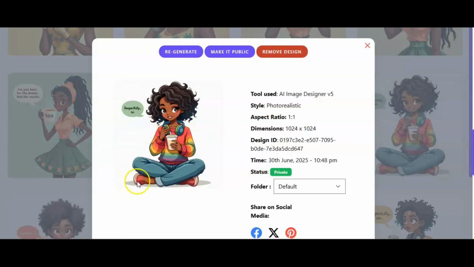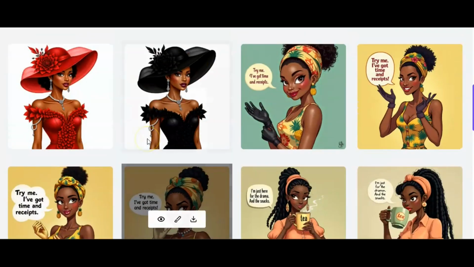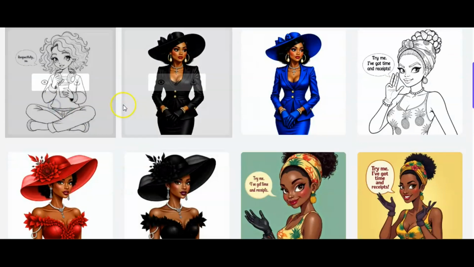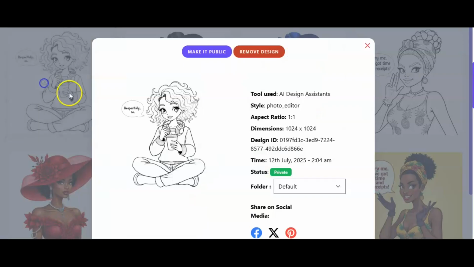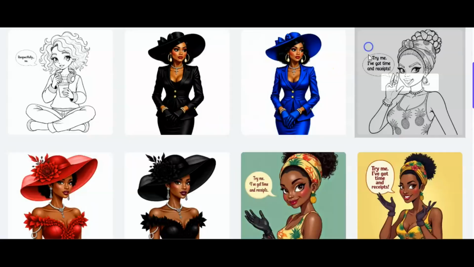Awesome. That is awesome. So this is a good way. The only difference is you don't have the stripes on her shirt, but that's not a huge deal. But this is a good way.